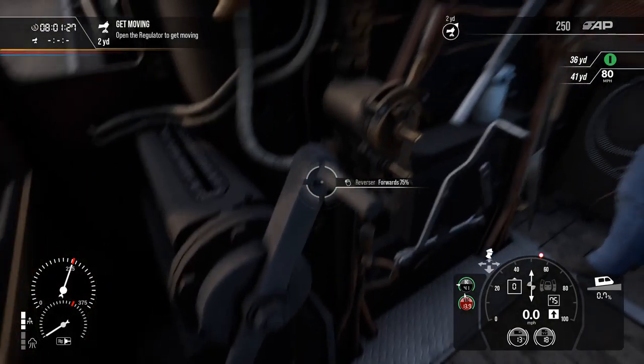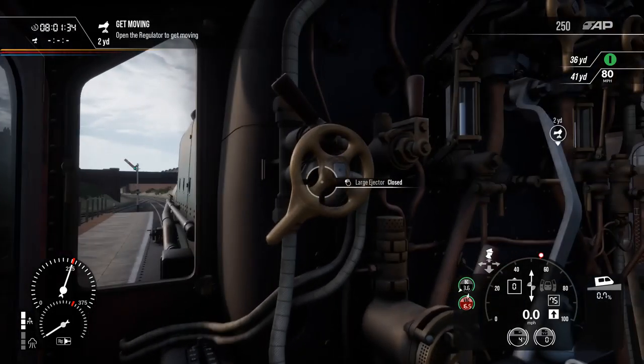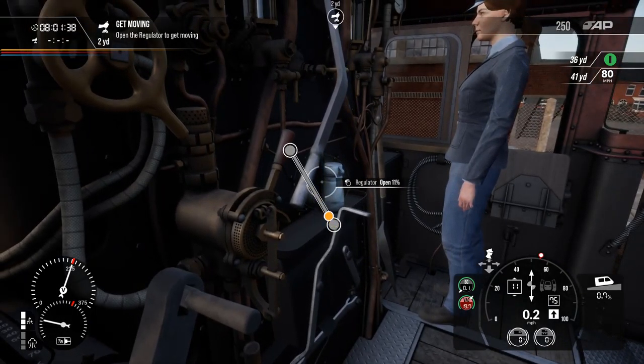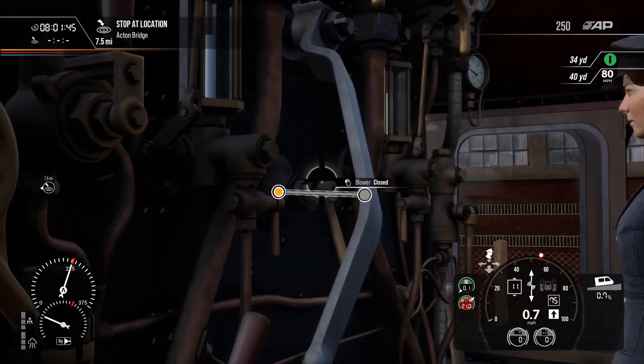Okay, we got the reverser full forwards. We got the brakes. Let's go ahead and release the brakes. The small ejector is fully open. We can open the large ejector too. That works. And also apply a bit of regulator. There we go. We can go ahead and close the blower as we apply regulator because we don't need it.